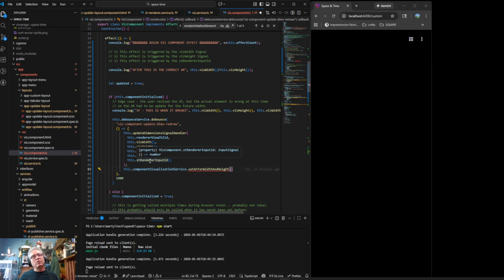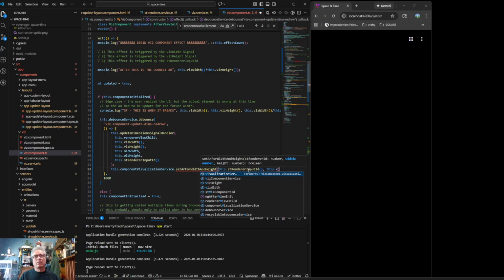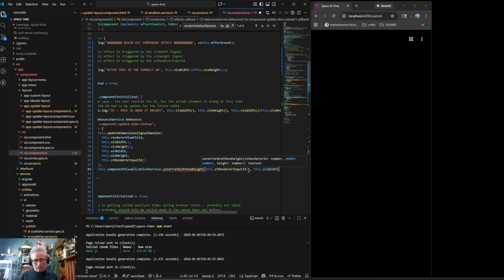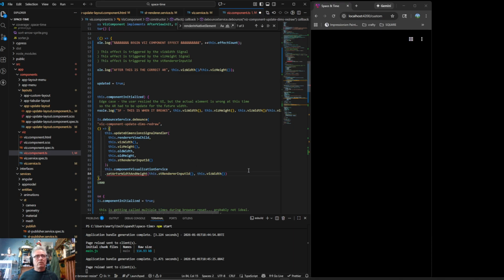I'm trying to get the renderer ID. The viz width, and that's a function, and a viz height.